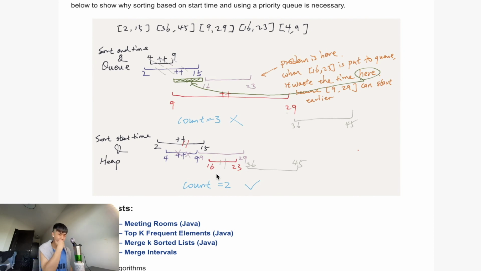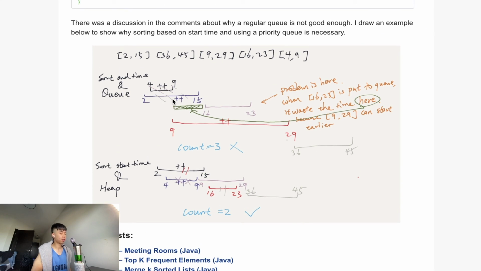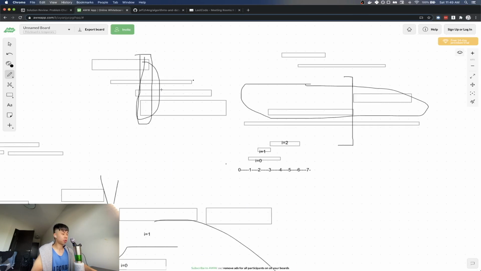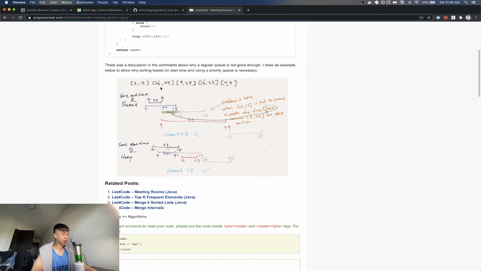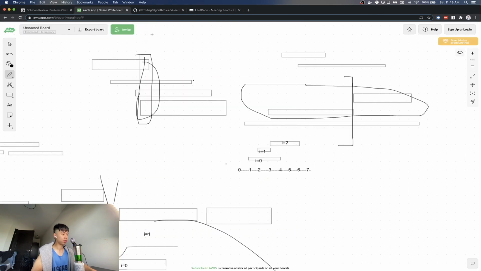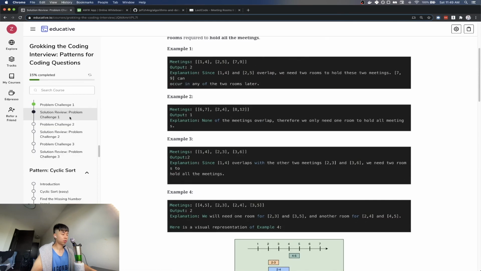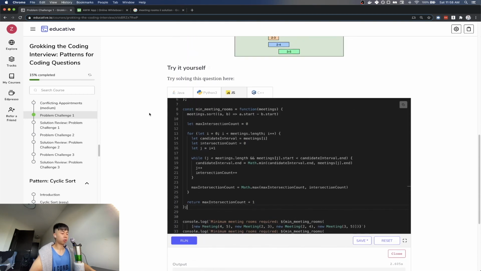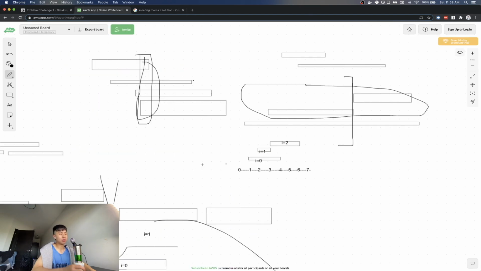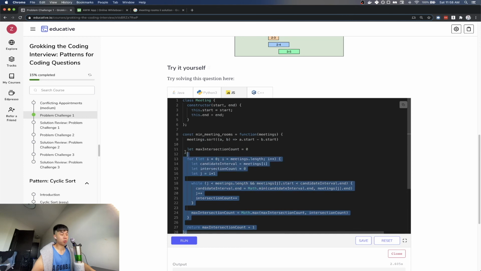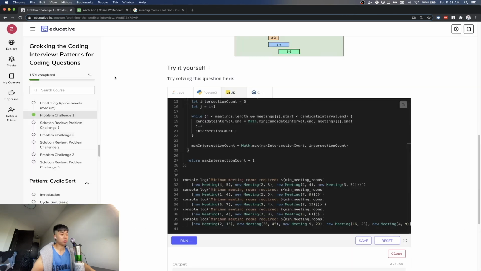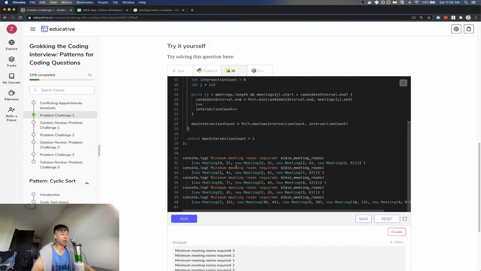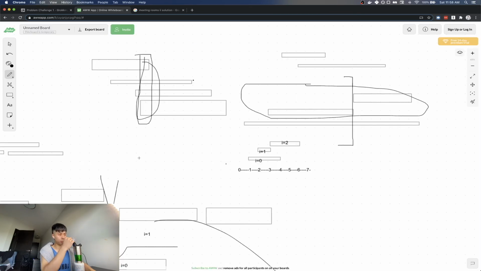The solution that I had, I just don't know if my solution is right. Let's see with this test case right here. Okay, I can't really find the answer if this solution works or not. Anyways, it's definitely n log n. I just don't know if this solution with constant space works for everything, or if we actually have to use the min heap to keep track of the smallest ending time so far. But regardless, I'll look into that.